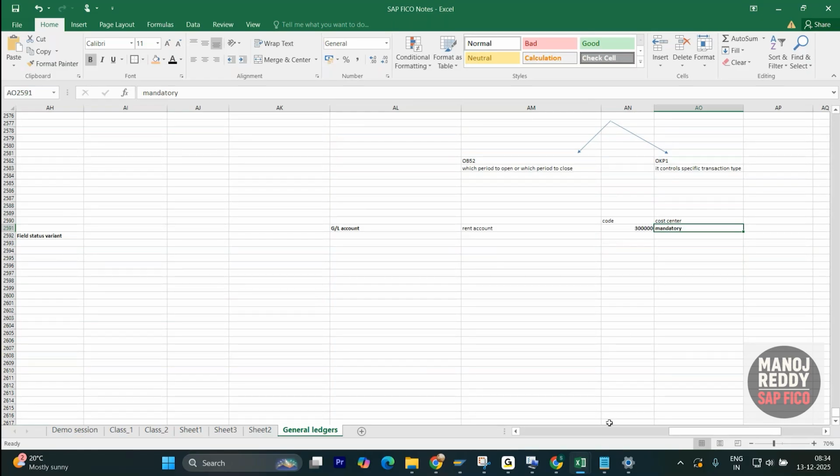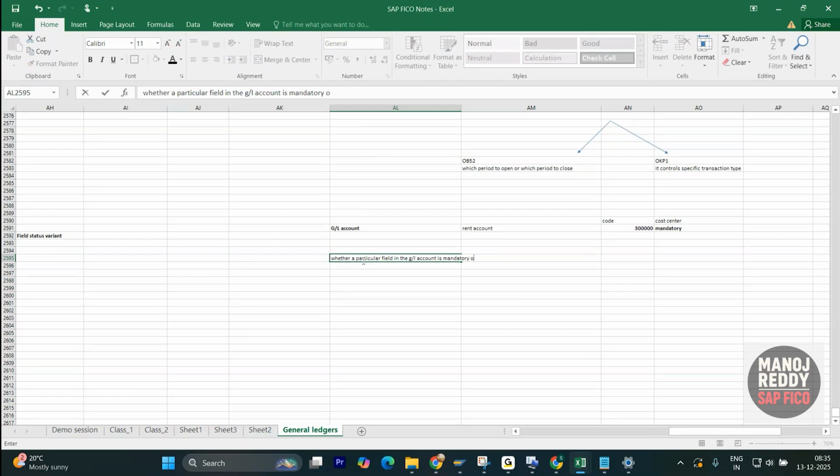Now, to accomplish this requirement, whether a particular field in the GL account is mandatory, or optional, or it should be suppressed, we can define in this field status variant.